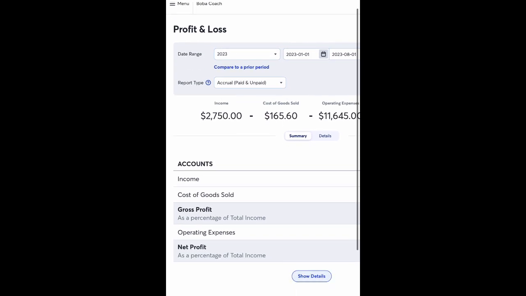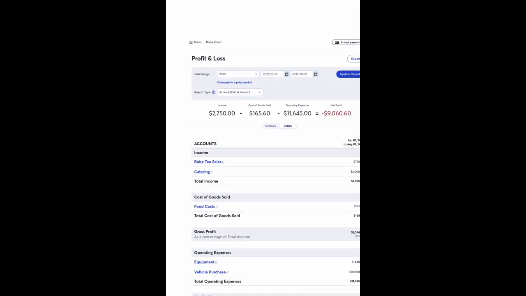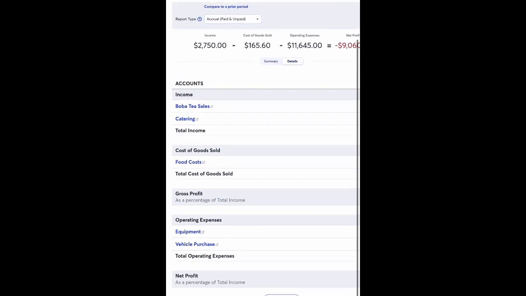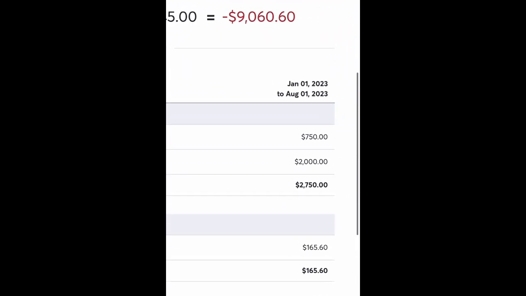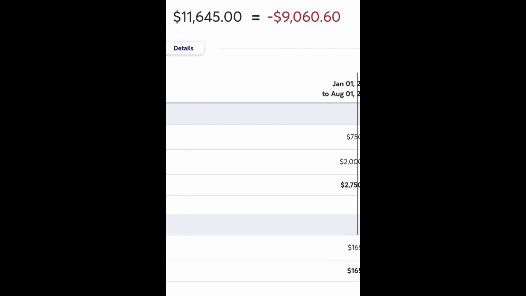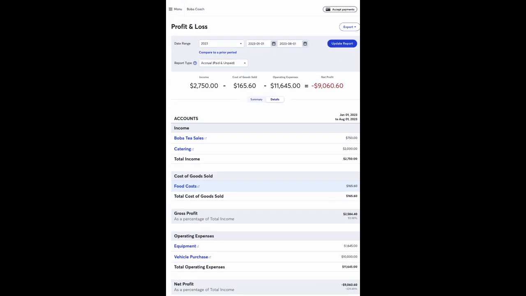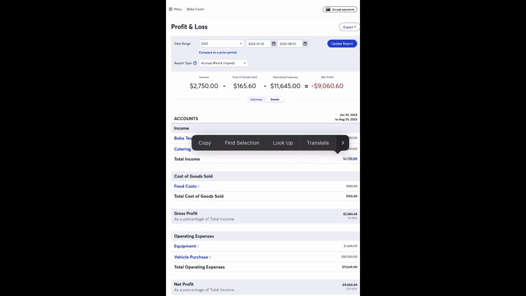So this is super, super cool too. So it's showing me my boba tea sales were $750. My catering was $2,000. Total income is $2,750. The food cost is $165, and it shows you your gross profit.